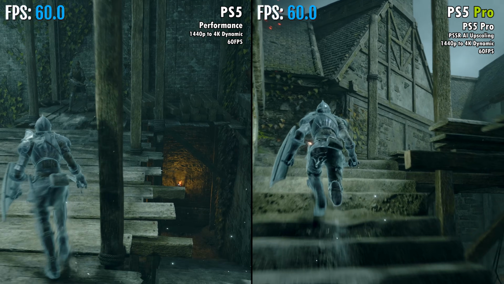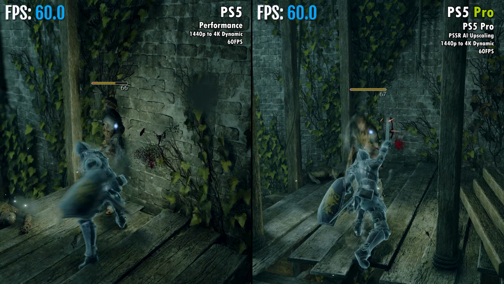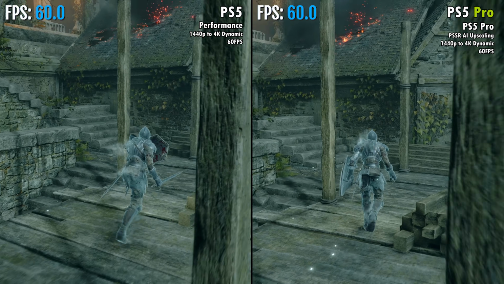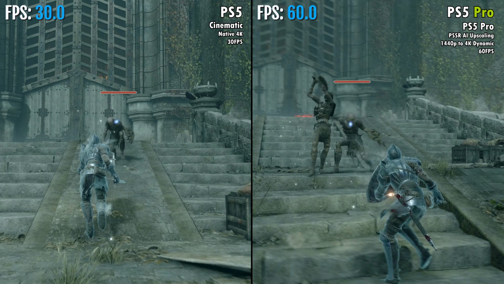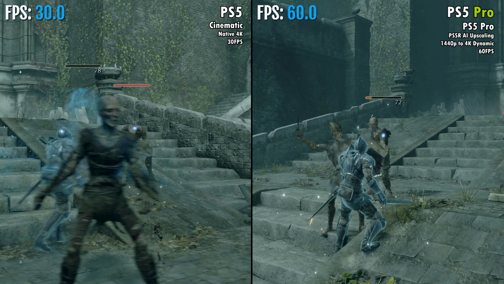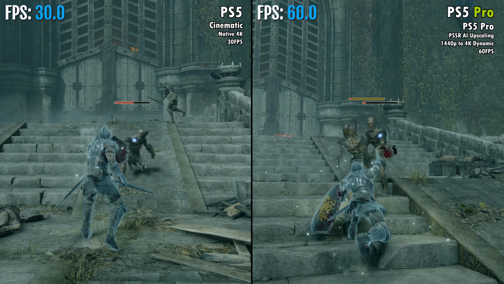But the PS5 Pro does have a new mode. It's just being called PS5 Pro in the graphics settings. I guess the developers weren't feeling too creative when naming that new mode. PS5 Pro mode does feature PSSR upscaling and targets 60 FPS. In a way, the goal of the Pro console is to give you the best visuals as close to 4K as possible while still delivering a solid 60 FPS.